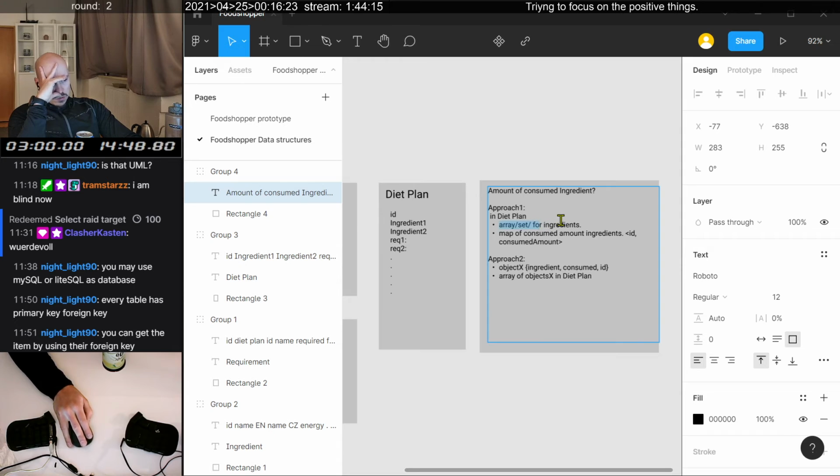This could also be a map with the IDs for good access time to the object.